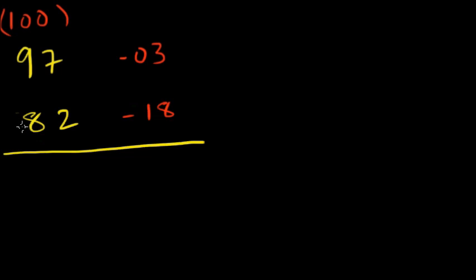Now, if you remember the formula, all from 9 and last from 10. So in all these double digits, that's exactly what we've been doing to find our complements. All from 9 and last from 10. So if it's 9 minus 9, we get a 0, and 10 minus 7, so that complement would be 3. Similarly here, all from 9 and last from 10. So for 8, 8's complement from the base of 9 would be 1, and 2's complement from the base of 10 would be 8. So you don't have to perform a direct subtraction as to what is 100 less 82. You can always use the formula all from 9 and last from 10 to find out your complements.